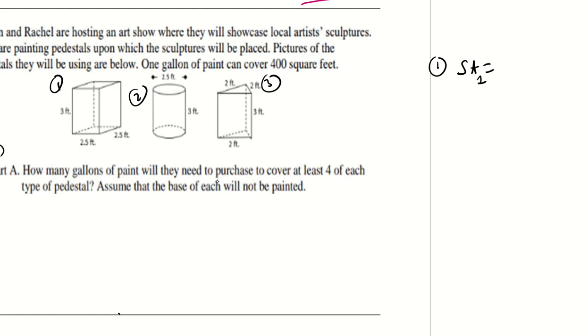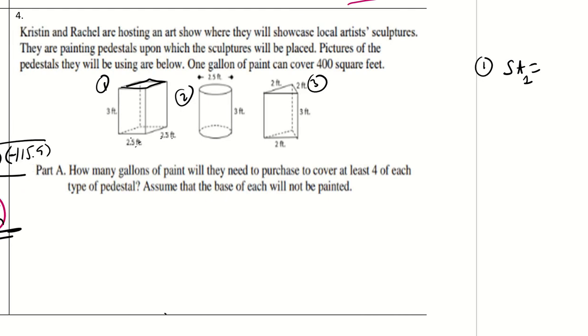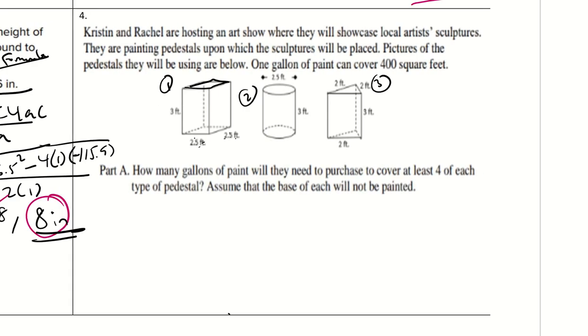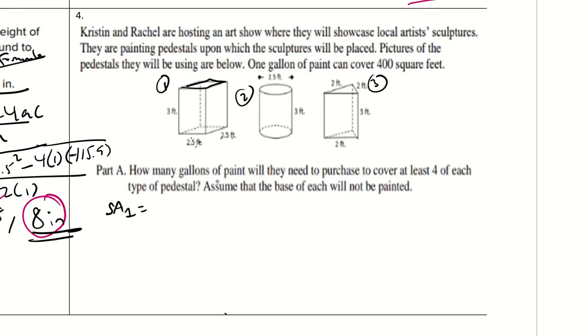To get the area on the top, we have to multiply the base times height, 2.5 times 2.5. Let me do that over here. So surface area 1: we have 2.5 times 2.5, which is 2.5 squared. That's the top part. Next we want this part here, which is 2.5 times 3, because that's 3, right? So plus 2.5 times 3. And we have 4 of them, 1, 2, 3, and 4, and they're identical. So we multiply this by 4 because we have 4 of those surfaces.